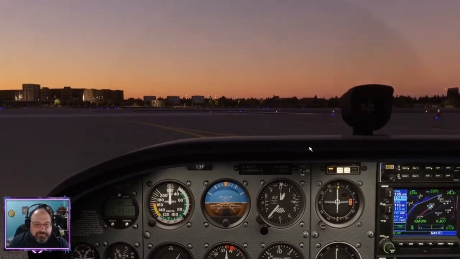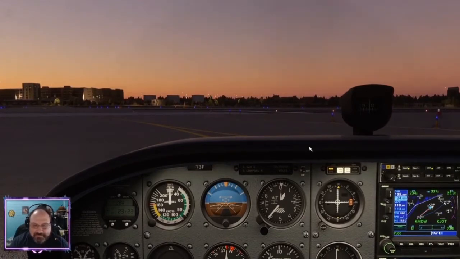Southwest 1543, contact ground. Southwest 1543, clear to land runway 22 right. Follow the generic on final.